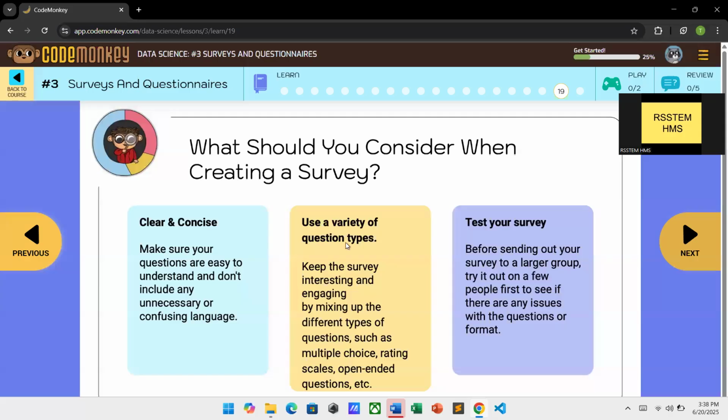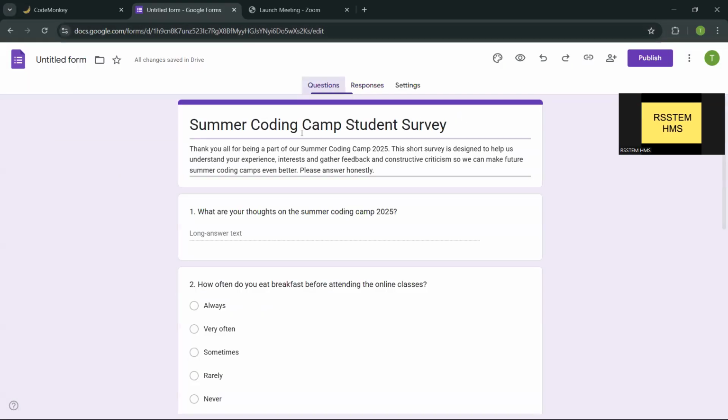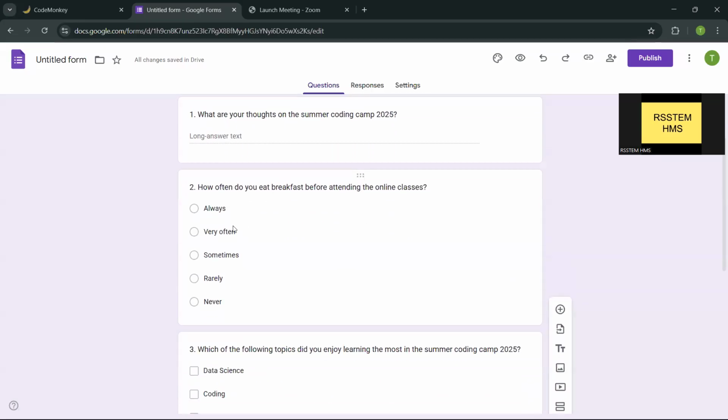Secondly, if I send a survey with only open-ended type questions, it's boring. If I send you a survey containing only rating scale type of questions, you will be bored again. So to keep the survey interesting and engaging, I can mix different types of questions. First, I started off with an open-ended question.